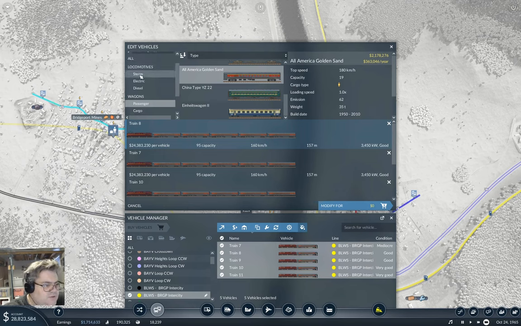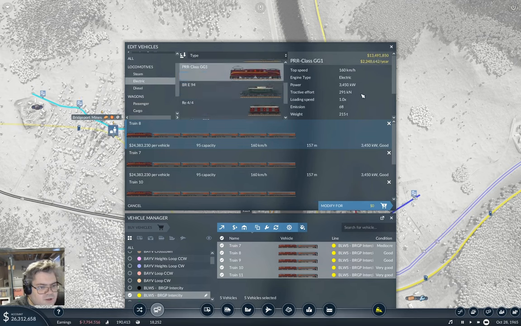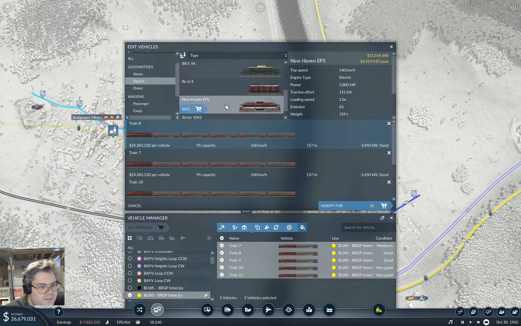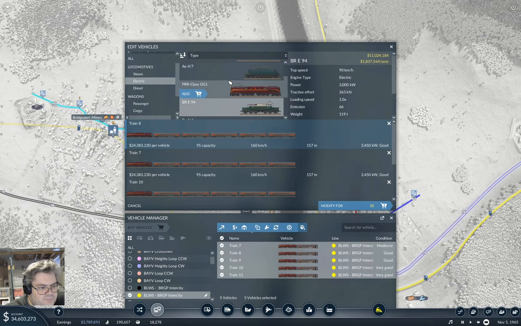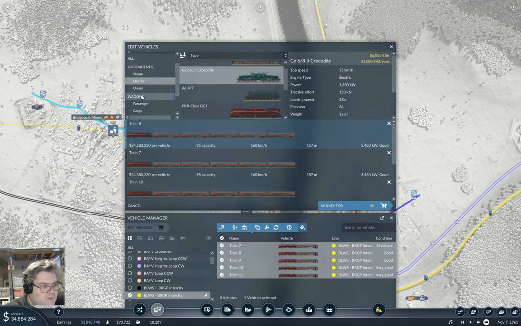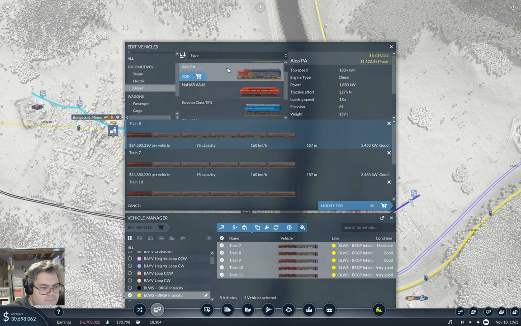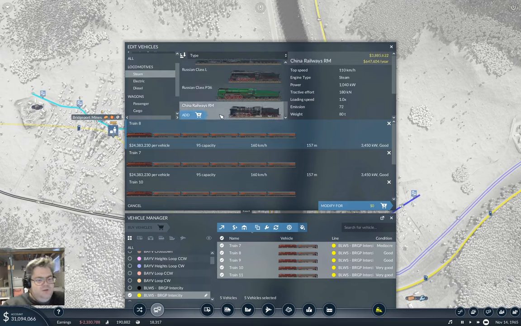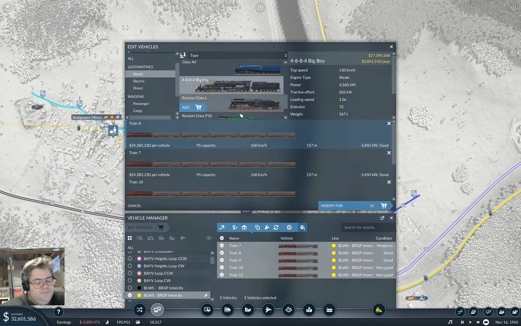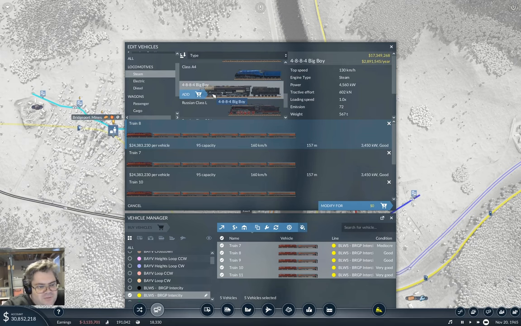GG1. Yeah. Okay, so electric. The GG1 is 3450 and 291. It is the best one. Yeah. What do we have for diesel? Yeah, we don't have anything especially brilliant there. What do we have for steam? We have the Big Boy. We could run a steamer. That'd be hilarious. But it only does 130.